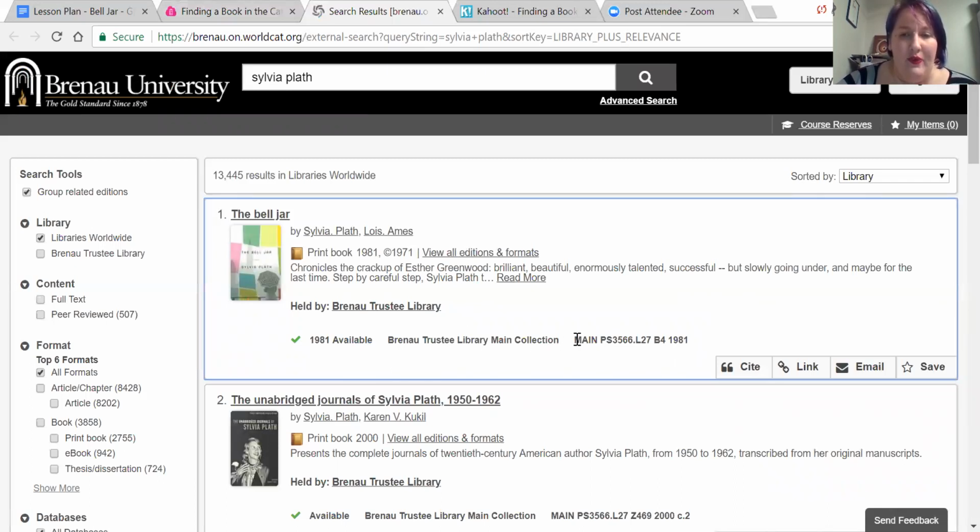All right, and we've got the call number right here. Now, I don't want you to worry about the call number just yet, okay? I know sometimes all these numbers and letters together can be confusing. We're going to talk about that in a little bit. But this is how it will be laid out on the page with all the information you need. Title, author, it's in the library. We've got a call number. All right, so that was really easy.